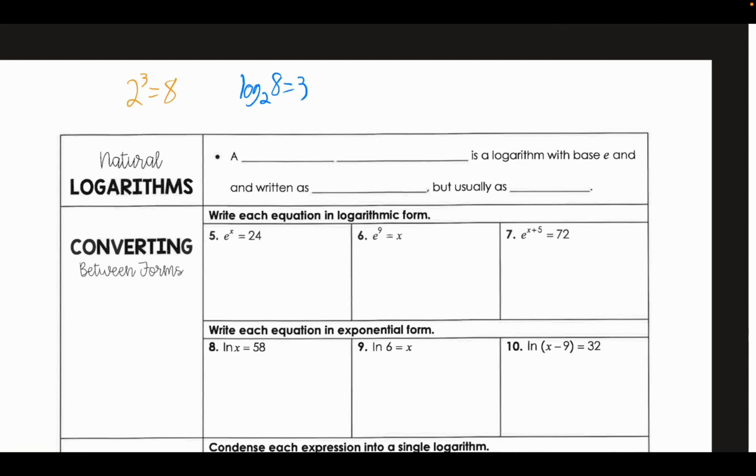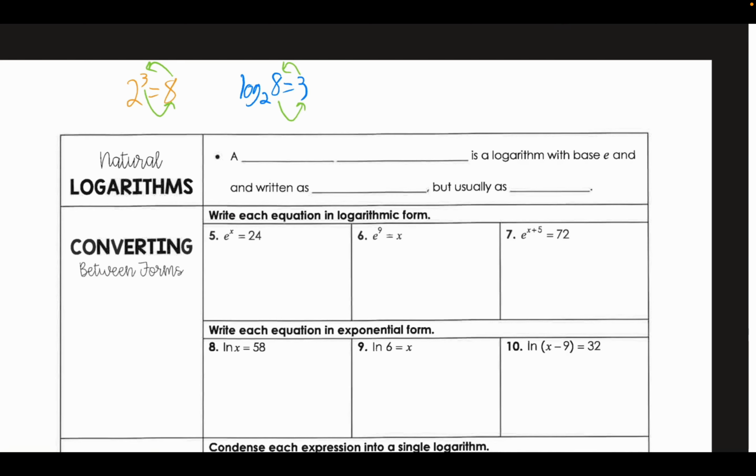What happens here is the 3 and 8 spiral, or change sides. So the 3 came over to the right hand side and the 8 came over to the left hand side, and the 2, the base, stayed on the same side but changed size. It got smaller to go to logarithm, or bigger to go to the exponential side, and also changed position as far as the location of where it is. So it's either higher or lower, depending on which one it is. So they spiral from one to the other.